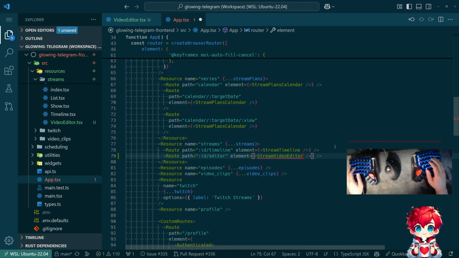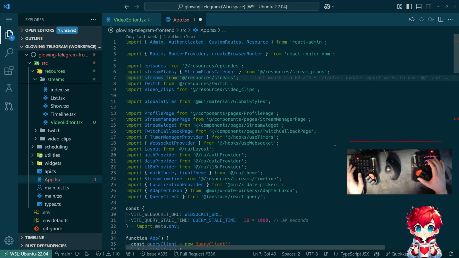How are we importing things? Oh, I see. So we explicitly import like that.